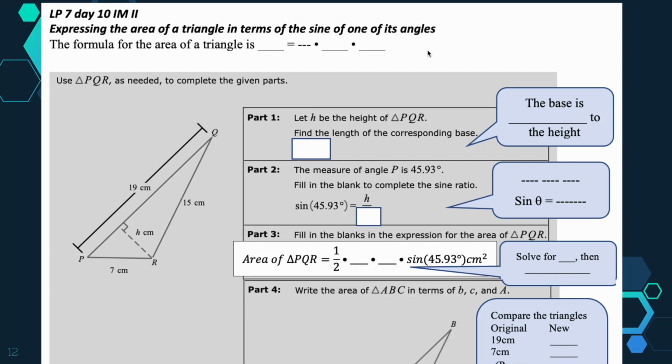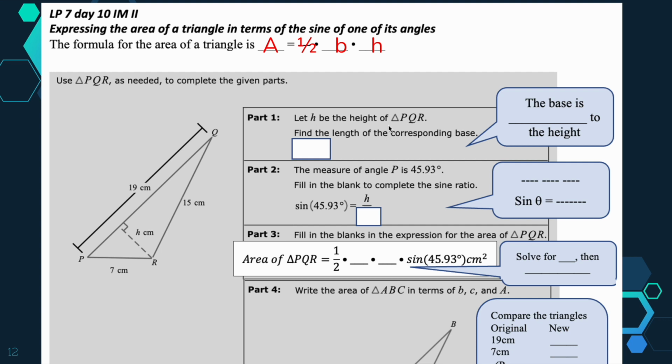All right, so in this video, we're gonna use our sine feature to express the area of a triangle, okay? So remember, we do need to remember what the area of a triangle is. Just the basic area equals 1/2 times base times height. This is gonna help us build through this little exploration of this idea, okay? They're gonna break it down for you. Some of the parts I think are easy to follow, and some just jump ahead. So that's why I have these little pieces out to help us go through.